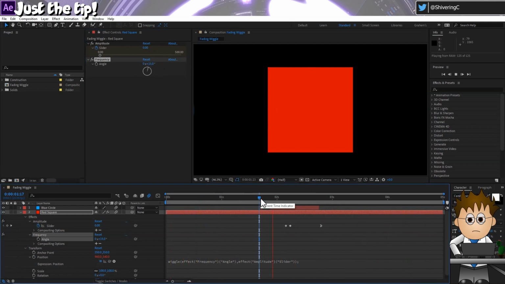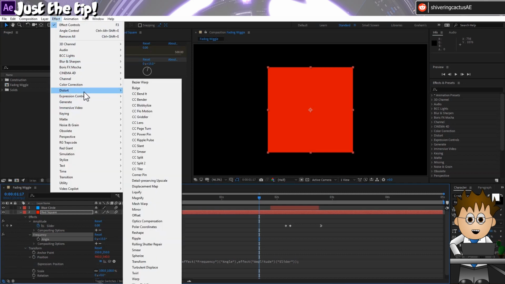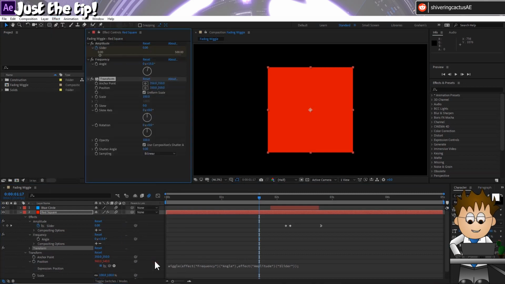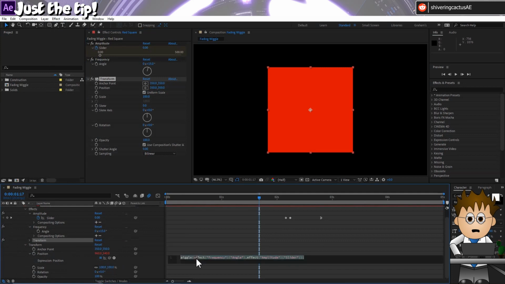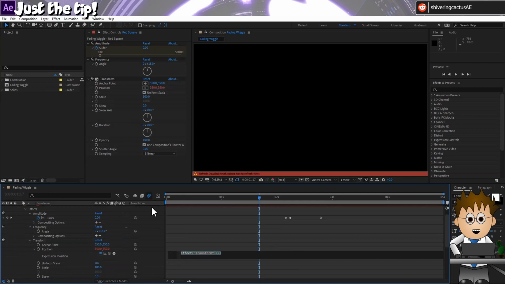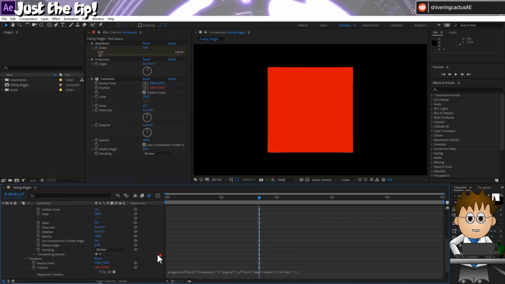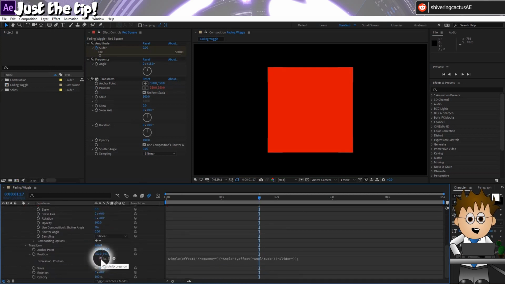Now if you're not keen on having to use expressions each time you want to do something, you can always make a preset. Go to Effect, Distort, Transform, and edit your position expression so that you can copy it. Just Ctrl A to select all and Ctrl C to copy, and then alt-click on the transform effects position and Ctrl V to paste in the expression. And then either click on the position properties equals sign to disable the expression there, or edit the expression to delete it.